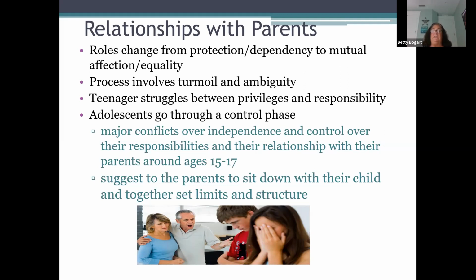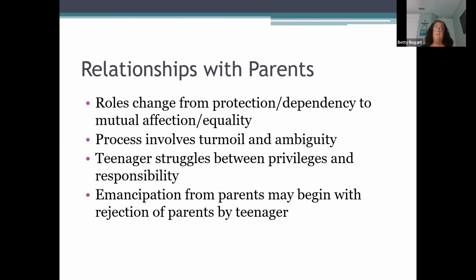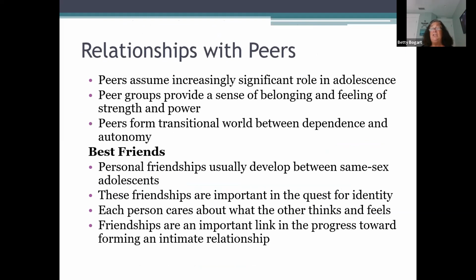So between ages 15 to 17, there is this major control over being that independent person and their responsibilities. So there is conflict. How do we take this child who wants to do what they want to do when they want to do it without showing that they've earned it? It is for that parent to sit down with that child and make some sort of contract of what you need to do to get things done and set those limits. Yes, you can go to the movies on Friday night, but you have to be home at 11 o'clock, whatever the time is. Sitting down with them, very difficult time for these children. The relationship again with their parents, again, it's all that turmoil. I basically expressed that. Now, relationships with peers.